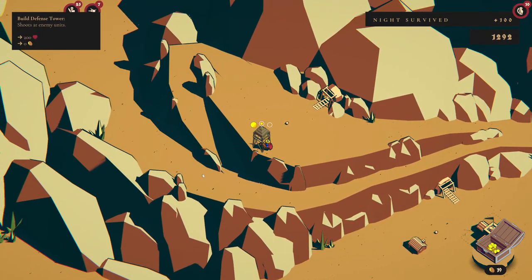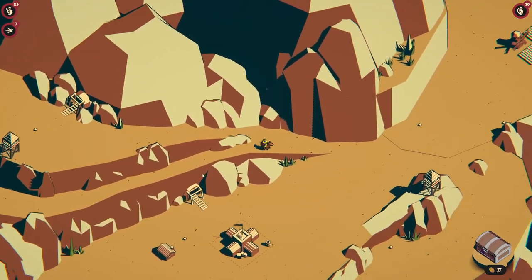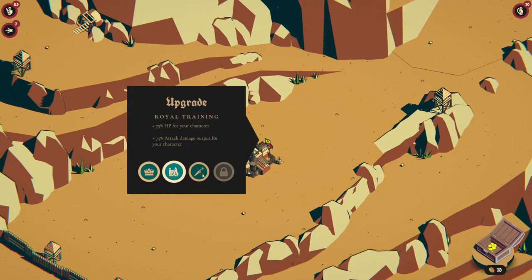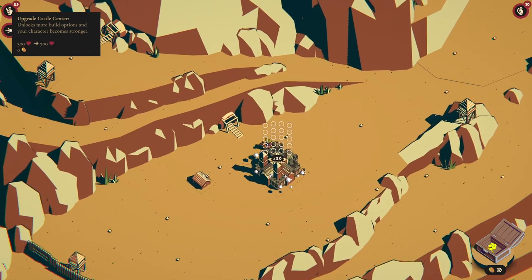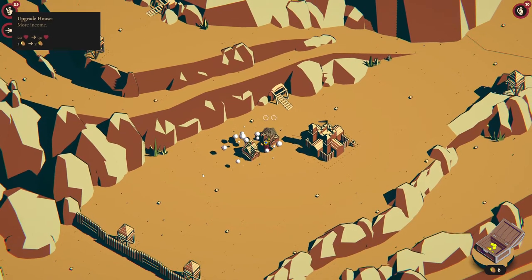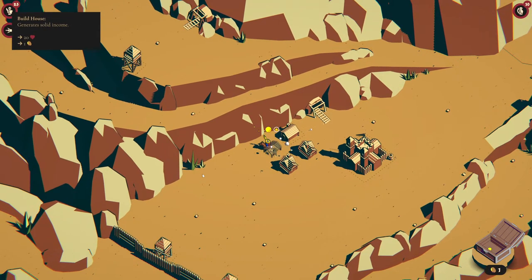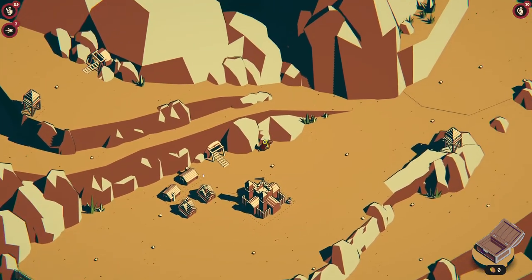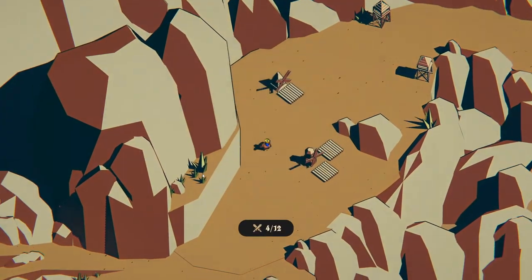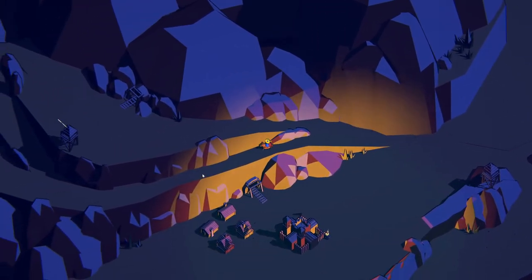Alright, so I tower here, and then I think I'll upgrade the main village center with the... I'm gonna take the royal training and upgrade the housing myself. Even though I think building new housing is technically smarter. Many ways.